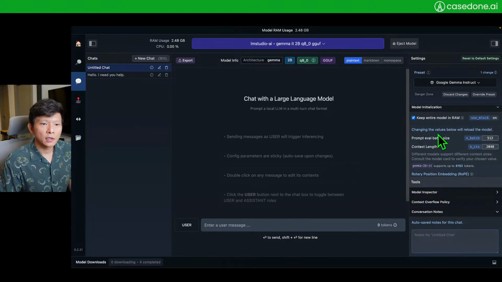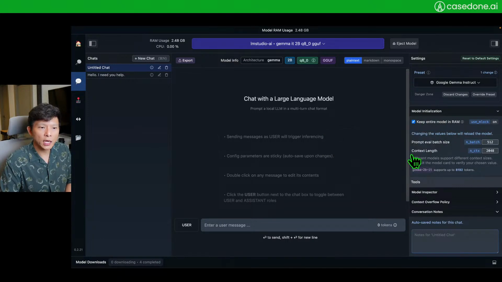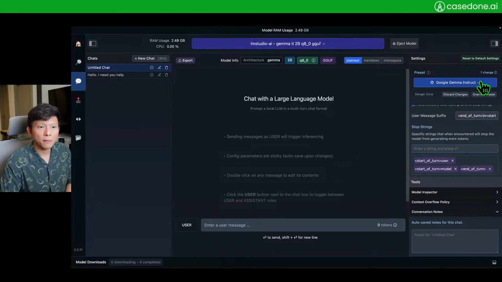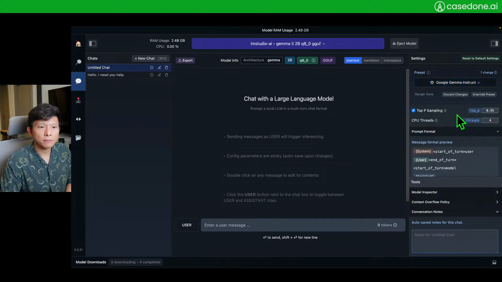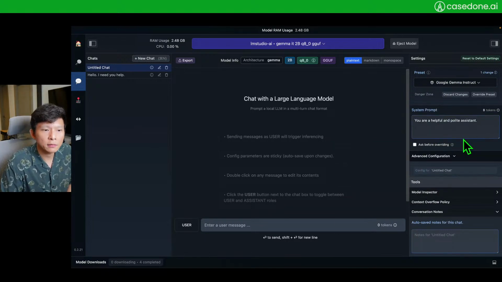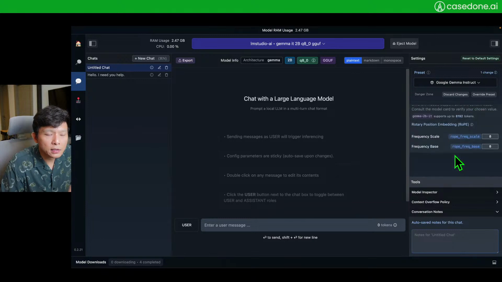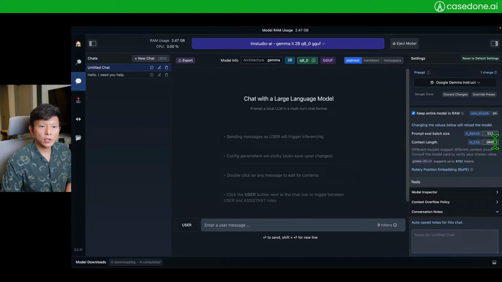Initialization. This is where you can change the context length and the prompt evaluation batch size right here. But it actually, can I see it here? It doesn't have a model card so that I can see easily here. Anyway, so this is the context length.